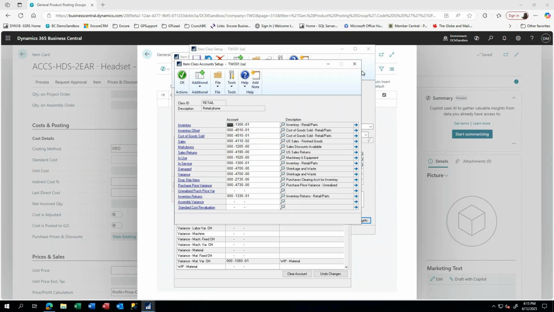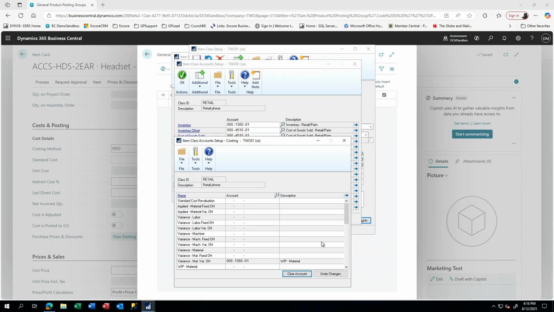Very few of our clients use inventory without using the classes, and those classes dictate the GL codes. The fact that they're actually stamped on the item is just a function of GP and is not actually used by the individual companies. In other words, we don't go into those GL codes and make changes on an item by item basis. We do it at the class level and roll it down to all the items that are affected. So all my accessories get this, all of my retail gets this, all of my finished goods get this, and things like that. So that's what that is.